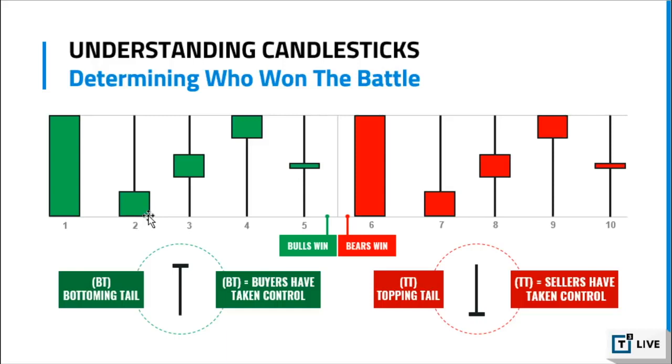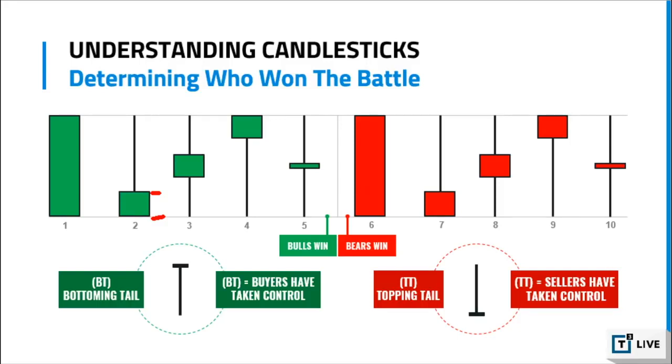The second candle opened here because it's a green candle. It opened here, rallied all the way up to the top, and before the candle had finished forming, the sellers showed up and forced prices to close down here. So while the stock closed higher than where it opened, it opened here, closed there. If you bet on the bulls, if you bought the stock, you would have made money.